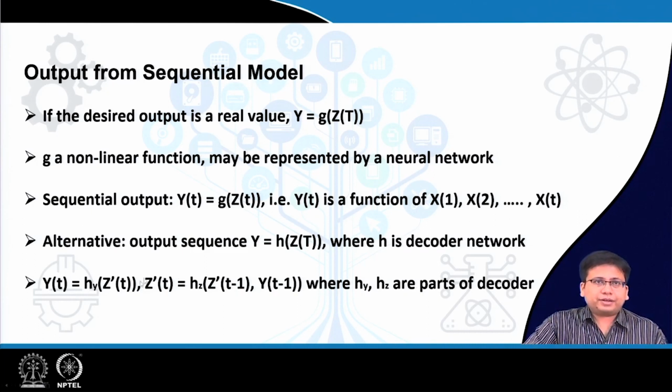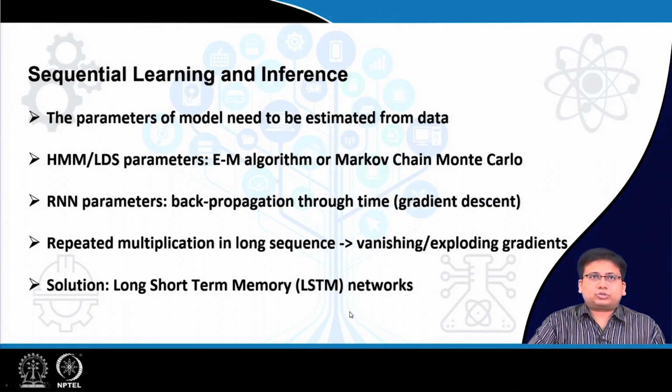It's like saying that we have this z prime, which is something like the output system state or the decoder system state. It starts with z capital T, that is the representation of the input, and then in the output we have another sequential model, another RNN type of structure like this, where at each time step the corresponding output yt is generated, and again the system state, which is now denoted by z prime, gets updated, so that I can generate the next output and so on.